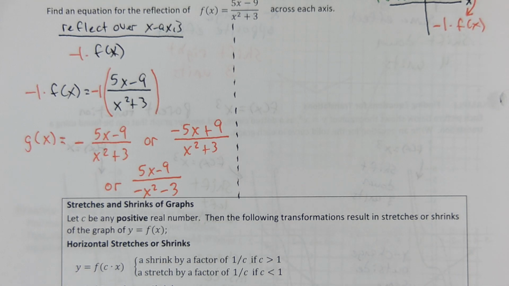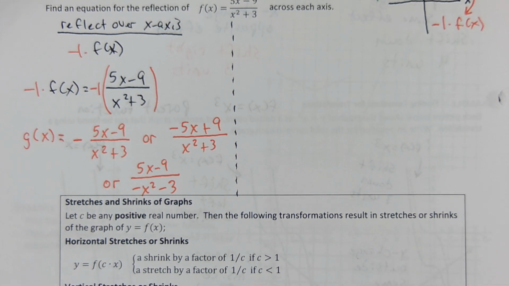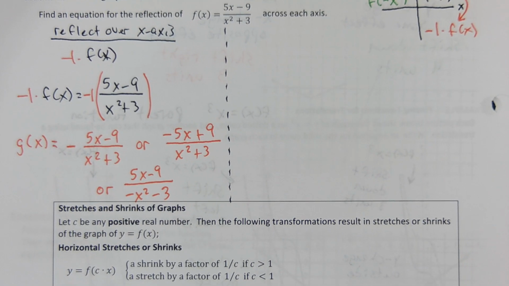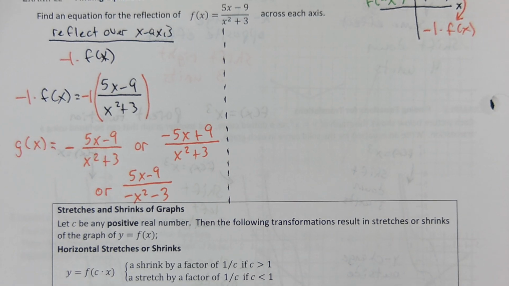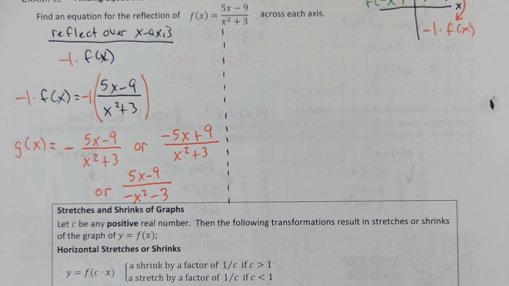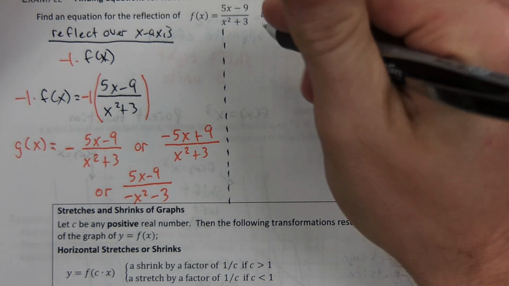Would you like to ask me any questions about finding that g of x? No. Okay. If I knew how to edit videos, I would have inserted a cricket's chirping sound right there in my video. That would have been awesome, but I don't know how to do that. Tell me that would have been cool, right? That would have been good. All right, let's do this.